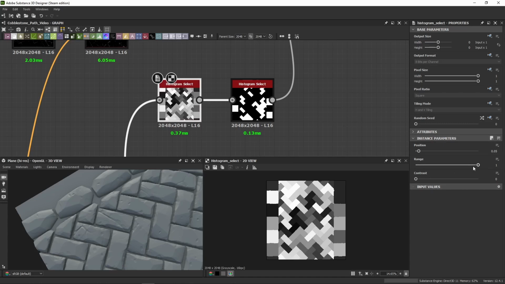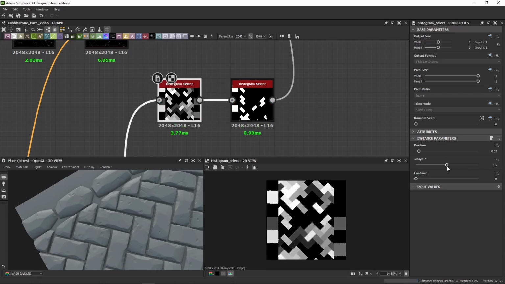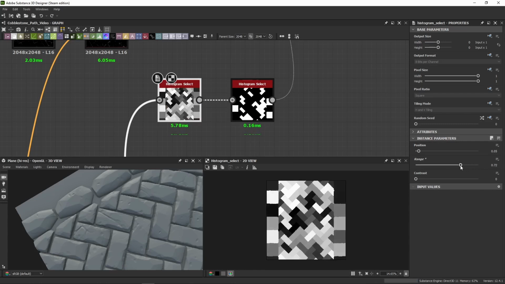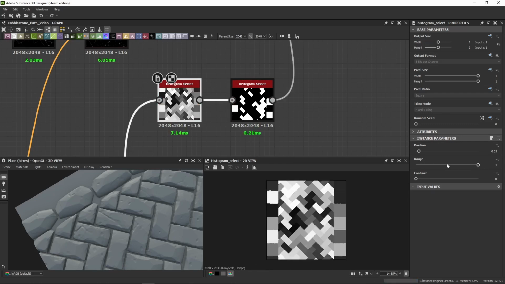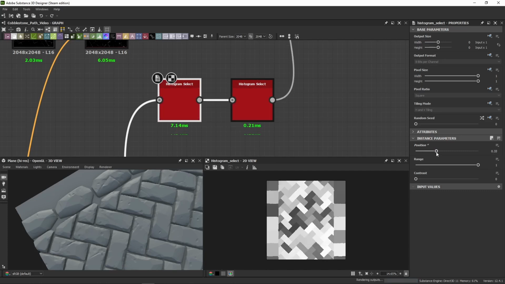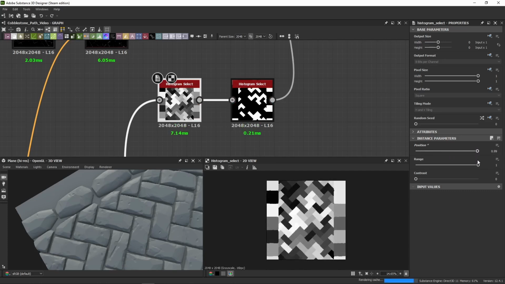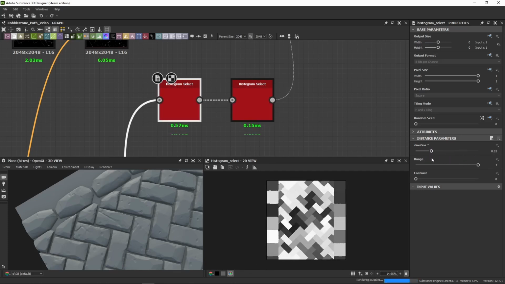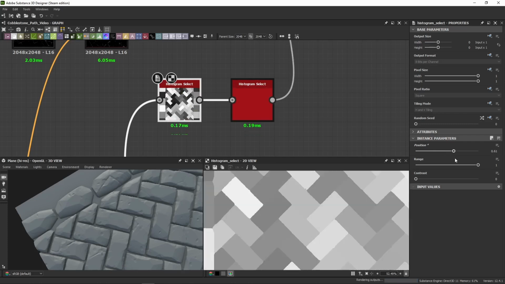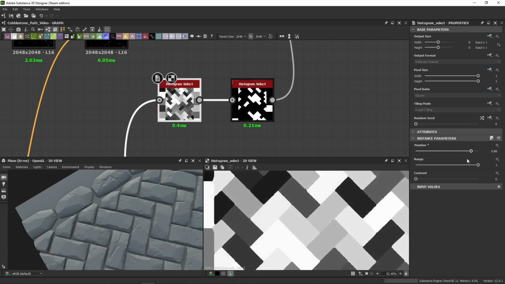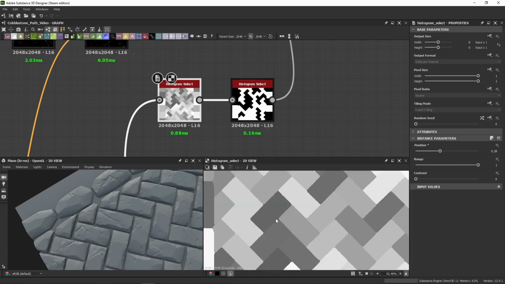Select gives you a range. So you're able to increase and decrease how much you want to grab, basically. And then you can use the position here to change the grayscales. So typically with scan, this guy would stay the same. But with this guy, we're actually able to change.